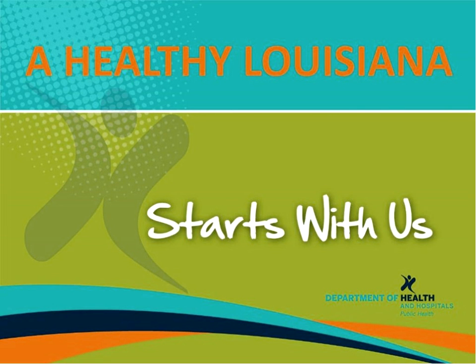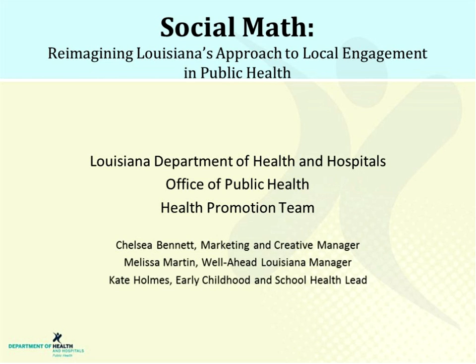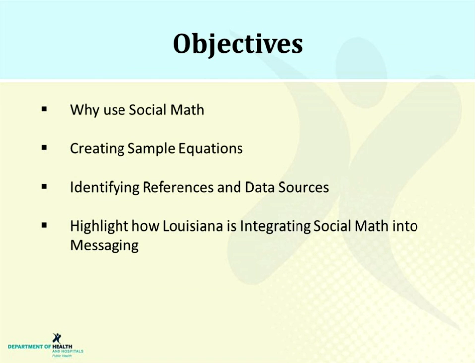Thank you, Patrick. Like Patrick said, we're with the Department of Health and Hospitals Office of Public Health in the state of Louisiana. And today our goal is to walk through some how-tos that Louisiana did when creating social math for our health promotion team. So we're going to talk about why we use social math, when it's appropriate to use social math, how we've created some sample equations, how we identify references and data sources that we use in our social math equations, and also highlight how we've integrated social math into our messaging.